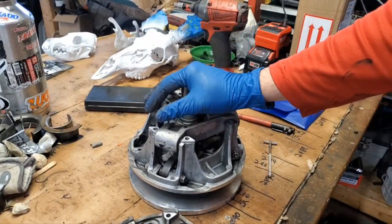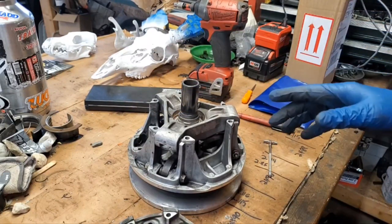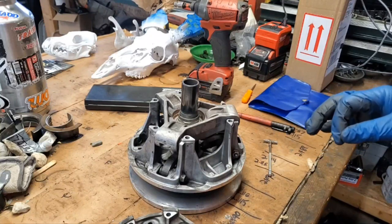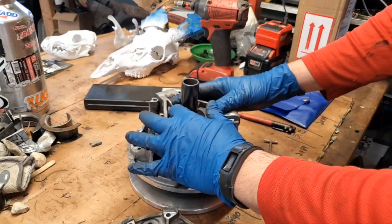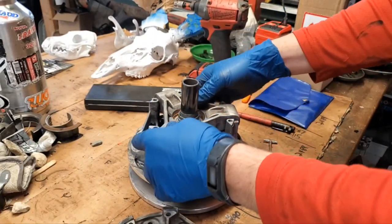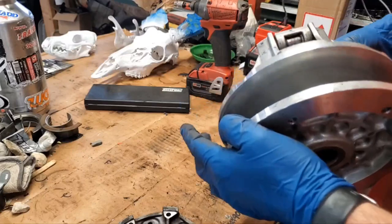Okay, so this actually does disassemble. I don't have the right equipment to do that, so I actually can't disassemble it. I'll have to see if one of these days I can maybe make something, but I can't do it. So there is a nut on here, and there's a special holder that goes on here for you to be able to take this spider off. That way you can completely disassemble this whole thing, but I don't have the right stuff to do it.